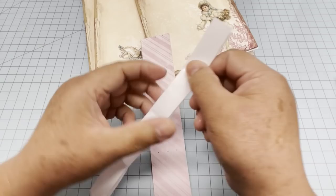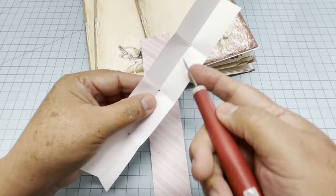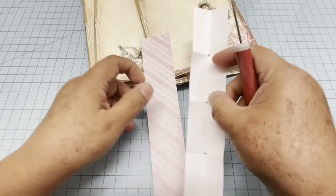And now when we open, we are going to mark with a pencil the center of those folding sides. And we are going to use anything. It can be a needle, it can be this tool, a poking tool. And we are going to make holes. And then we are going to measure right here, because this is 1.5.